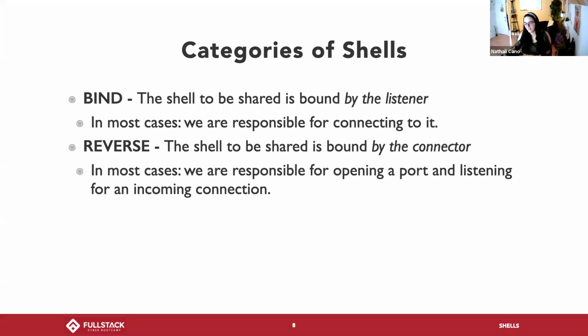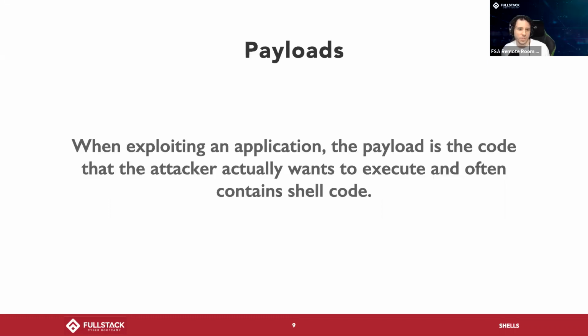A little bit, yeah, thanks. A little bit. All right. It'll be maybe more clear when you actually make both types of shells. But I think the easiest way to think of it is bind is bound to the listener. That means if you want to use that shell, you have to reach out to the listener. Reverse shell is the opposite. You have to catch it. And I'll show you both.